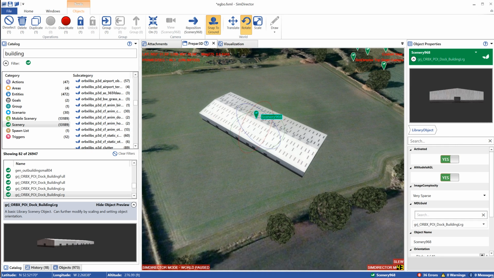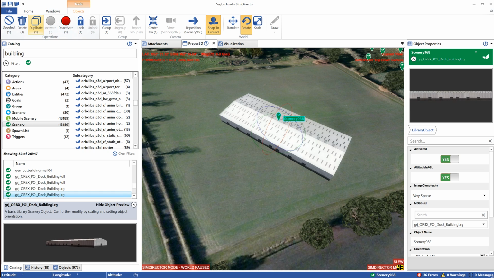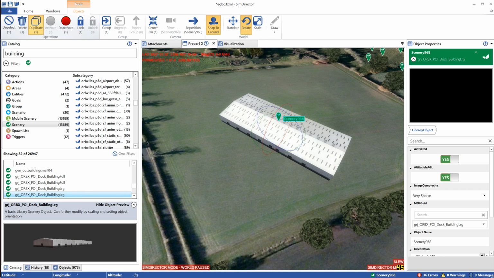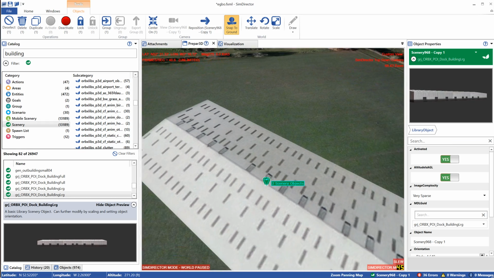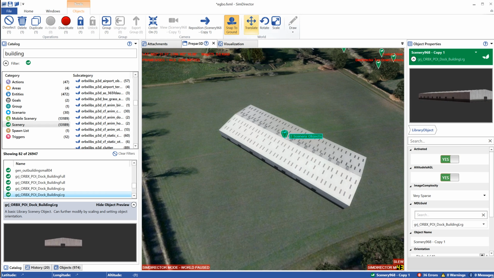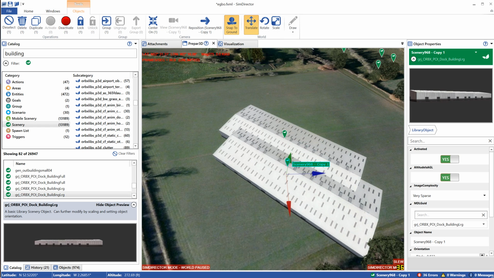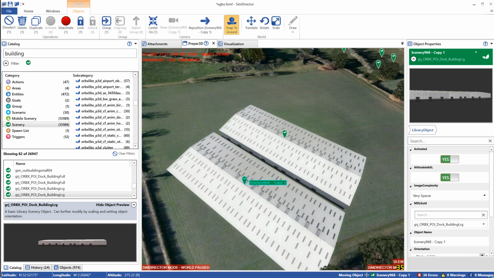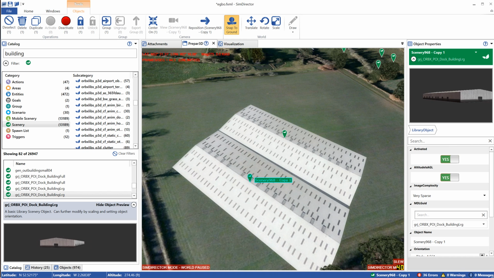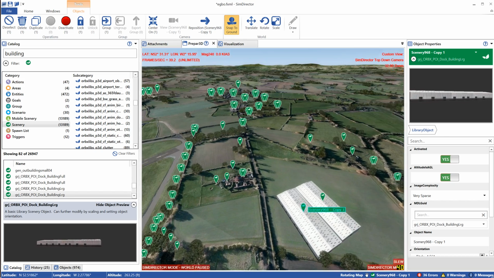The copy again is a little bit funky. You can hit duplicate or do Control V, but it seems to copy on itself, and then when you go to move it, it selects both items. If I click on that now, it'll move both those items. I can't zoom in close enough to get them apart. So the only way to move that now is to click on it, move it a little bit out of the way, and then you can select the single one on its own and move that alongside there. And there we go, we've got a couple of factory buildings in the middle of a field. Fantastic.